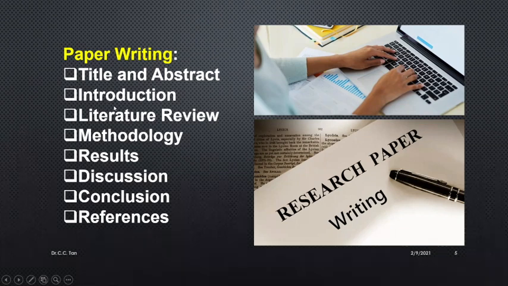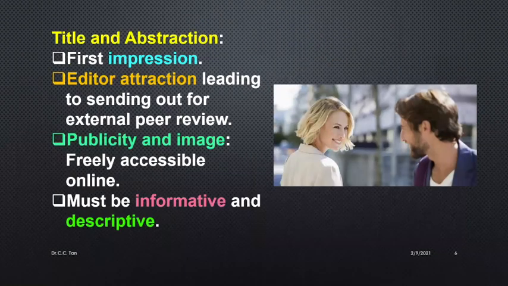Sometimes I ask you to collect the data. That means you have 1, 2, 3, 4, 5, 6, 7, 8. So it depends on what I ask you. If I ask you to do a literature review, that means you have 1, 2, 3. If I ask you to give me a method, that means you have 1, 2, 3, 4. If I ask you to do data collection, that means you have everything. So this is a very important situation in your research paper writing.